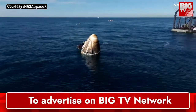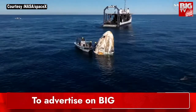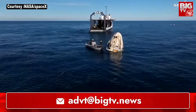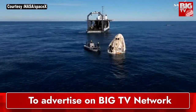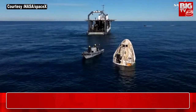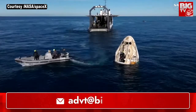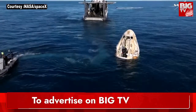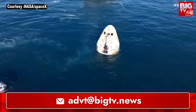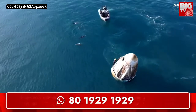The recovery crew member is crawling around the Dragon spacecraft. Earlier we saw a view where it looked like a spider monkey pose. We can now see that individual standing in the bucket where the main parachutes were stored while Dragon was on orbit. Those main parachutes were utilized for splashdown today — deployed and cut from the Dragon capsule, with fast boats of the recovery team working to pull those out of the water. Now we can see some harnessing being placed around the capsule, which will be used to lift Dragon out of the water and onto the recovery vessel.